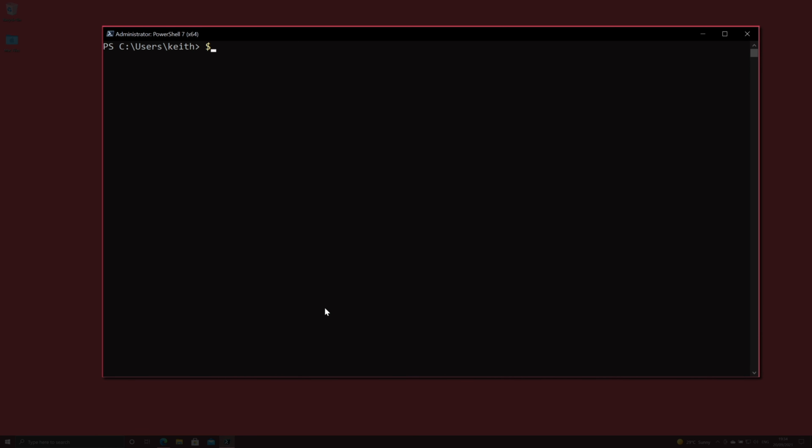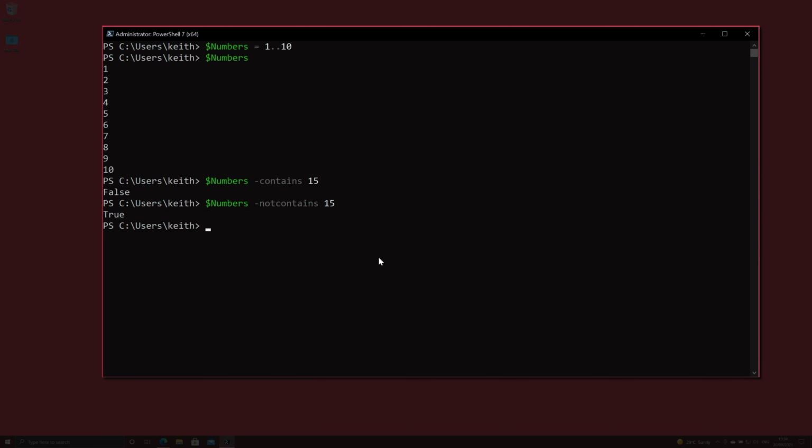Contains. So let's generate a range of numbers here. $numbers = 1..10. That's the range operator. Okay, if we look at numbers now, notice how it contains the numbers 1 to 10. Okay, we'll look more at this when we come to scripting. But I can do something like $numbers -contains 15. And that's false. There's no 15 in there. And there's also -notcontains. That says true. Okay. Another way of doing this is by using the -in operator. For example, 8 -in $numbers. And it is true, because yes, there is an 8 here.